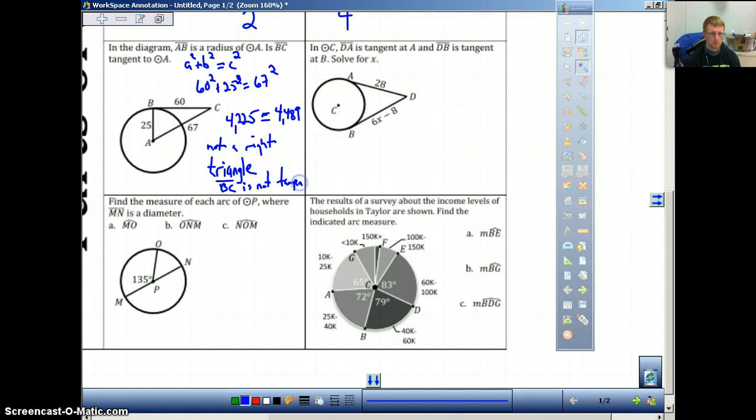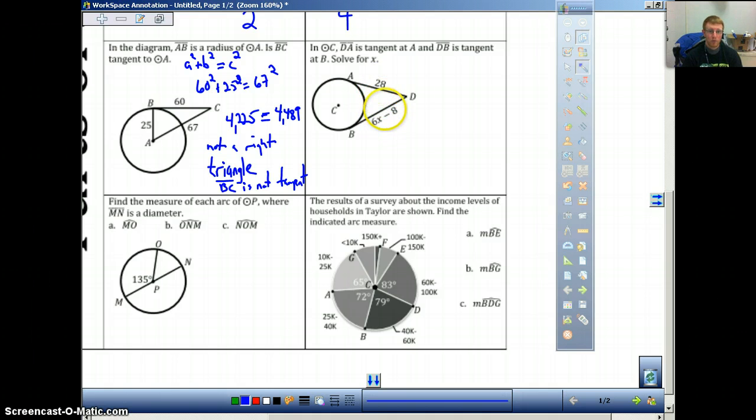Okay, and that's important because this theorem is important for us to be able to figure out whether we're getting right triangles or not. Okay, our last one, let's go through this, and then we will be done for this video. It says DA is tangent at A and DB is tangent. So as soon as we know that both DA and DB are tangent, we automatically know that these two are equal to each other, so that's what we do.